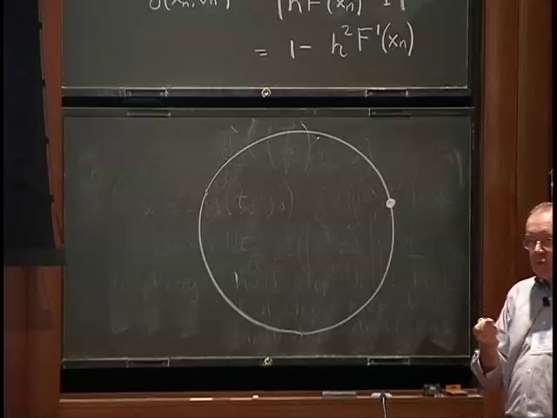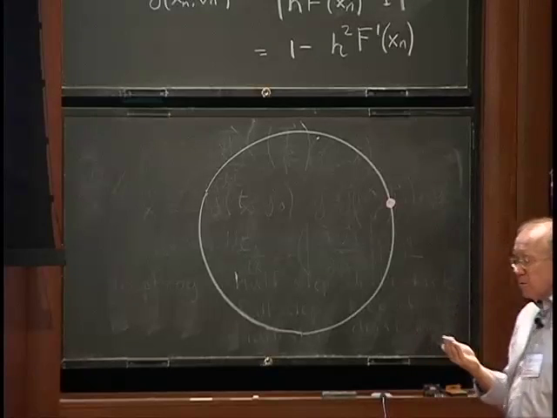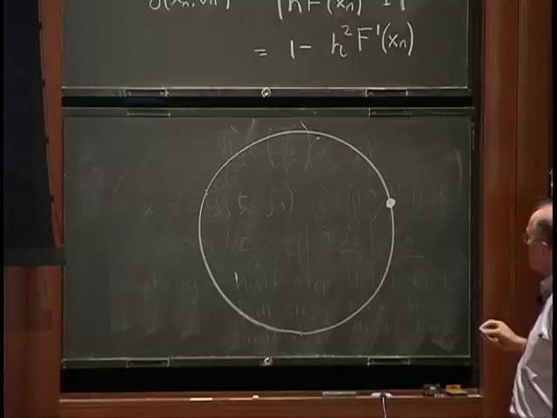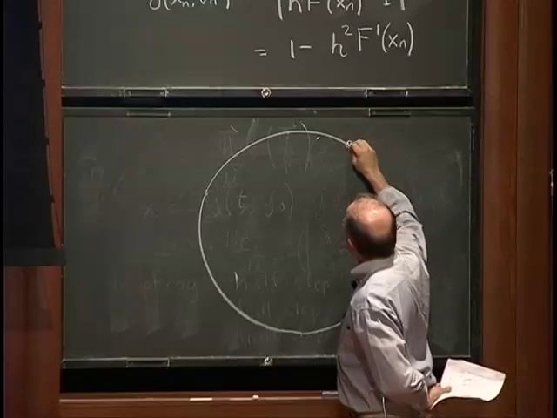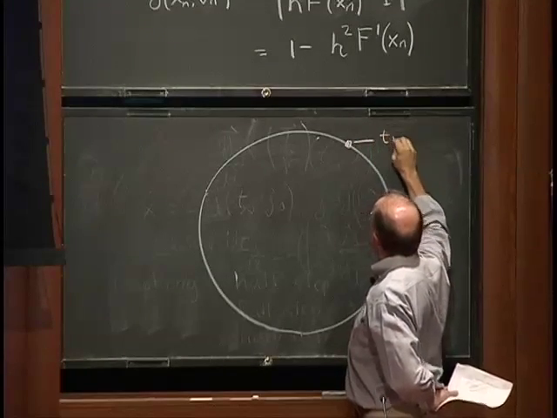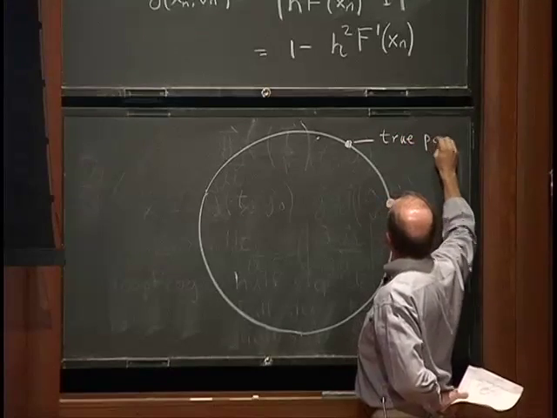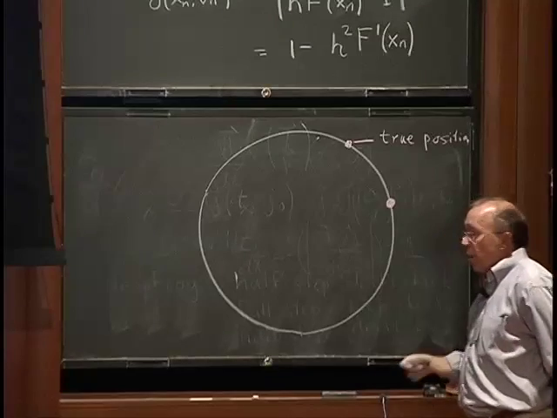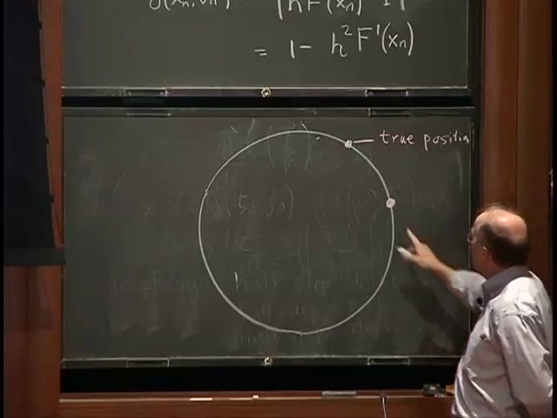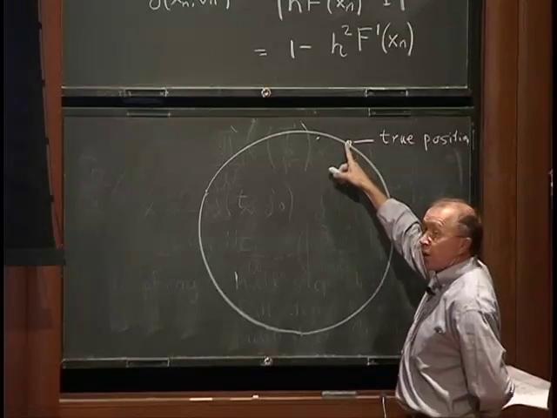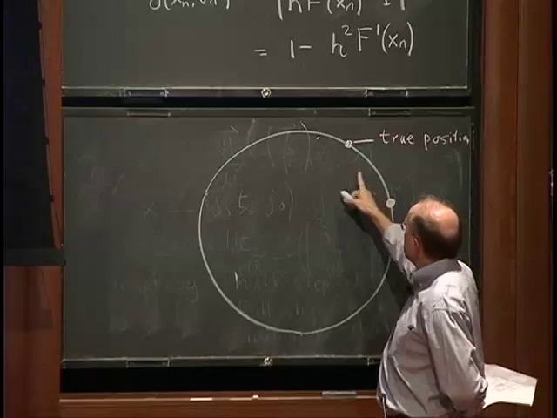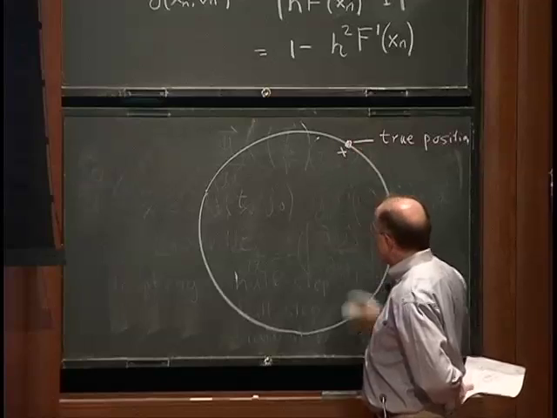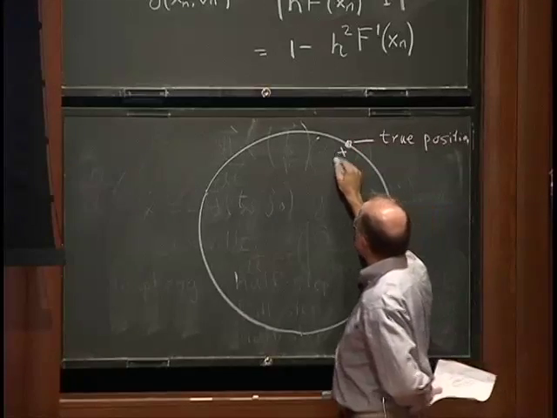The instructions that you get when you read a standard numerical analysis book are that you should try to minimize the error after one step. So let's suppose that this is the true position after one time step. The method that you get from the numerical analysis book will try to get this point as close to that as possible. And it may be that the best place, the closest it can get, is there. So this is, say, Runge-Kutta.